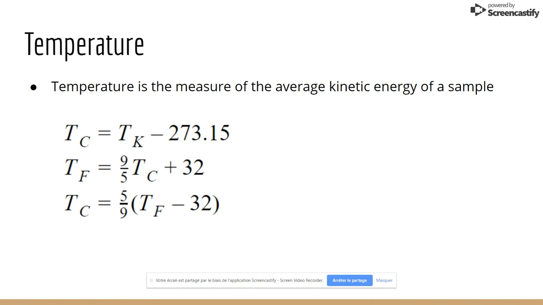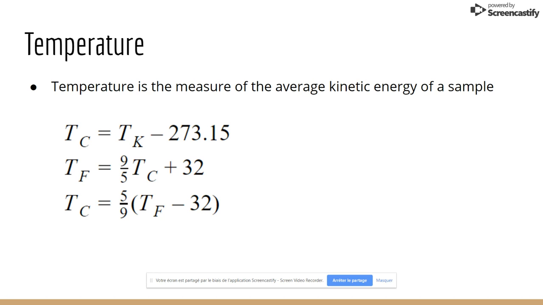Pause here. Before we get into temperature conversions, we're going to define temperature, which is just a measure of the average kinetic energy in a sample. On average, things are moving faster at higher temperatures and slower at lower temperatures. There are 3 main units that we use: degrees Celsius and degrees Fahrenheit, both of which you're likely already familiar with, as well as kelvins.